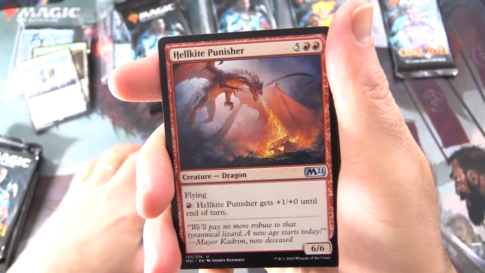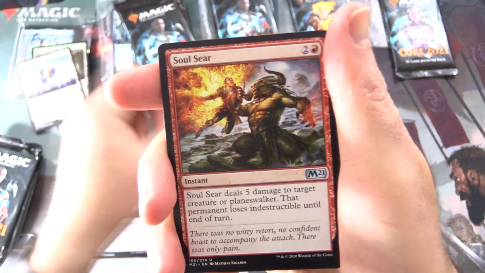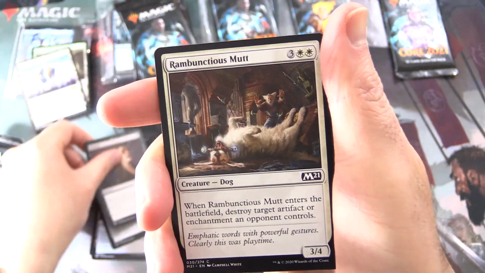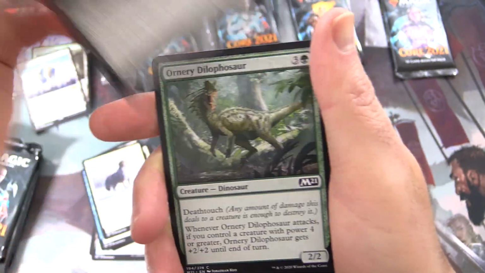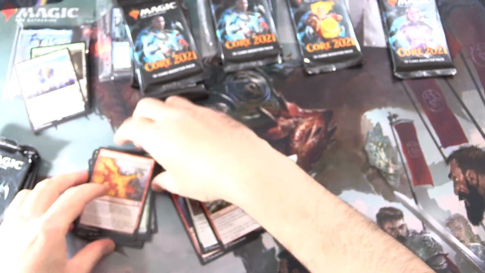And uncommon's Hellkite Punisher, Vryn Wingmare, Soul Seer, and the commons Forgotten Sentinel, Duress, Rambunctious Mutt, Life Goes On, Frantic Inventory, Alpine Watchdog, Liliana's Steward, Ornery Dilophosaur, and Scorching Dragonfire.